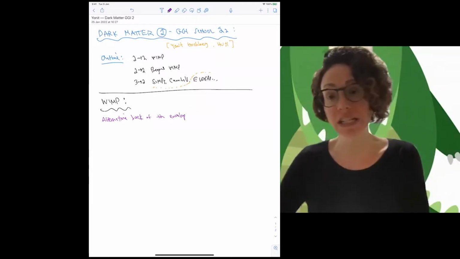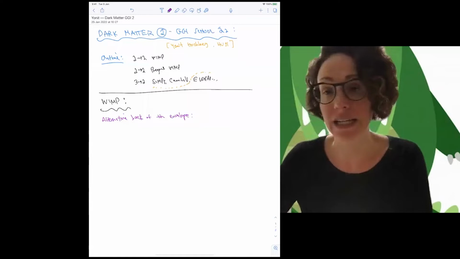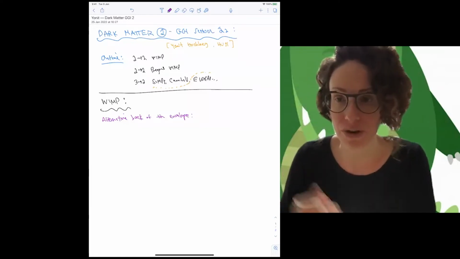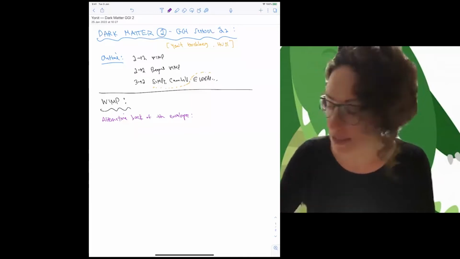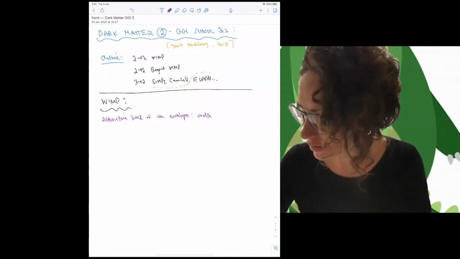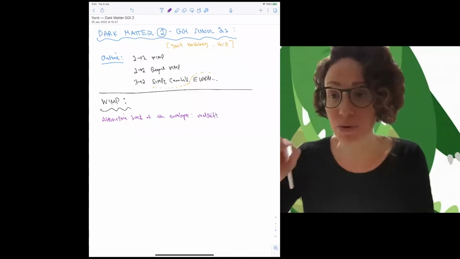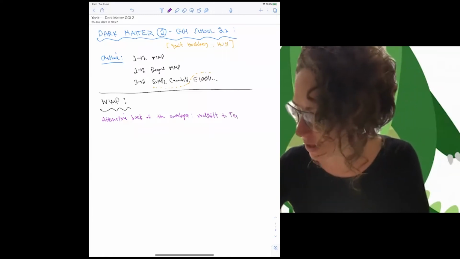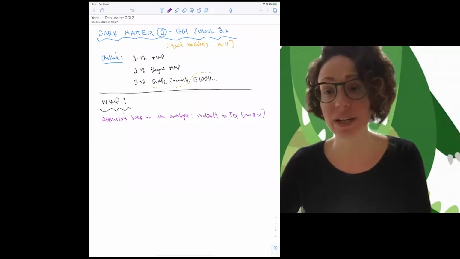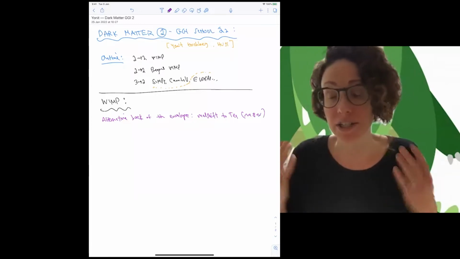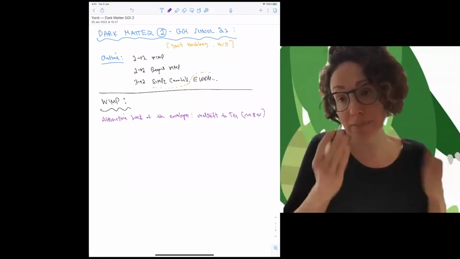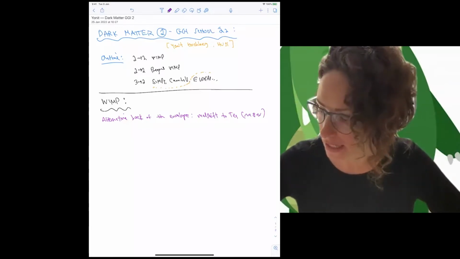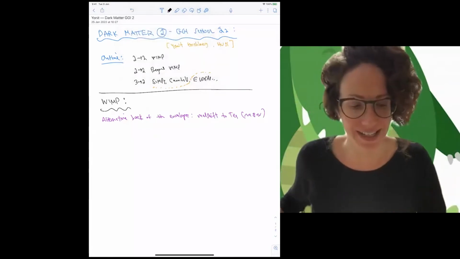I'll remind you that one of the things that we've been doing is redshifting. And the trick that I want to use now, and this is going to be a very, very useful trick throughout everything that we do together, is to redshift to T equality. So we're going to redshift to T equality, which is at around 0.8 eV. This is matter radiation equality, the temperature at which the energy density sitting in matter equals the energy density sitting in radiation.